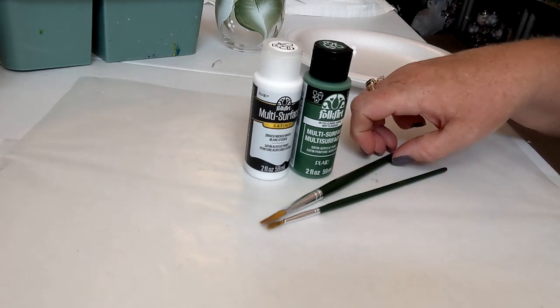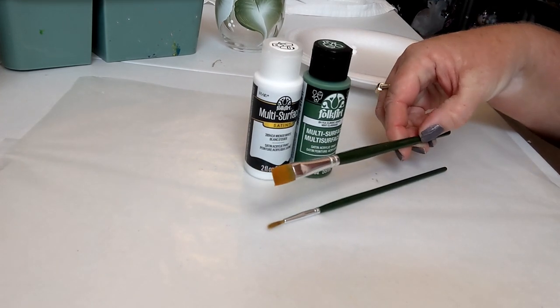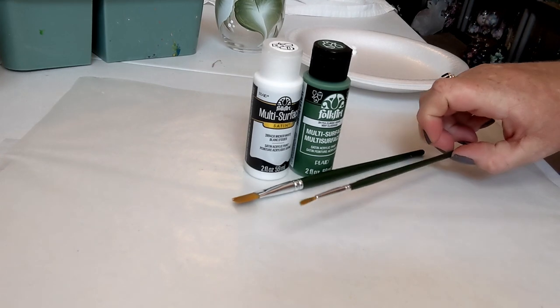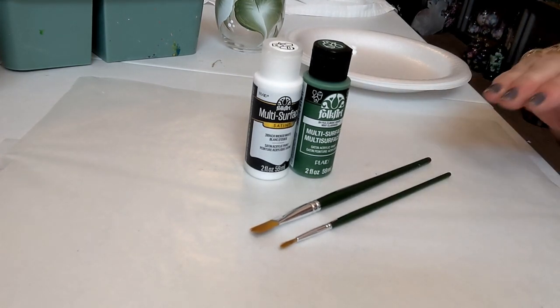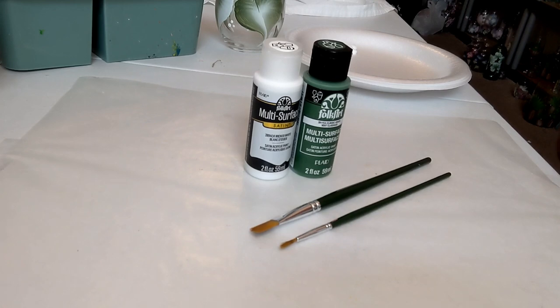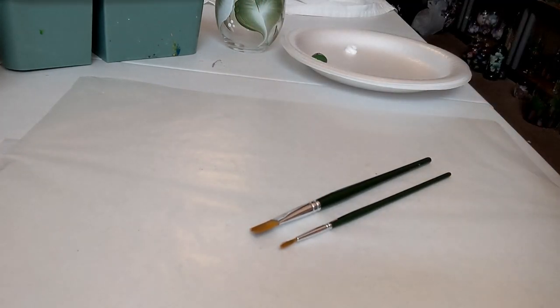We have two brushes we're using today. We have a number 12 flat brush and a number 1 liner brush, and we will talk about how to get the paint on the brush and the strokes that we use, and we'll practice all of that together. I'm gonna scooch this out of the way.